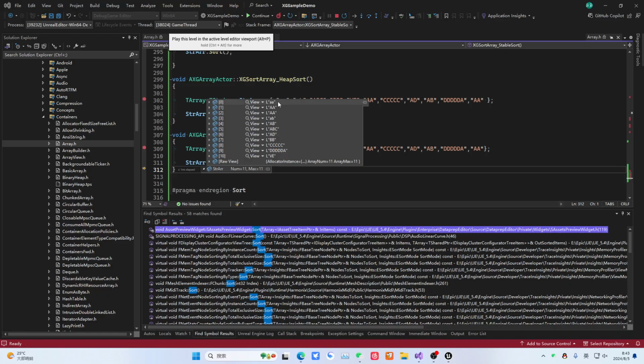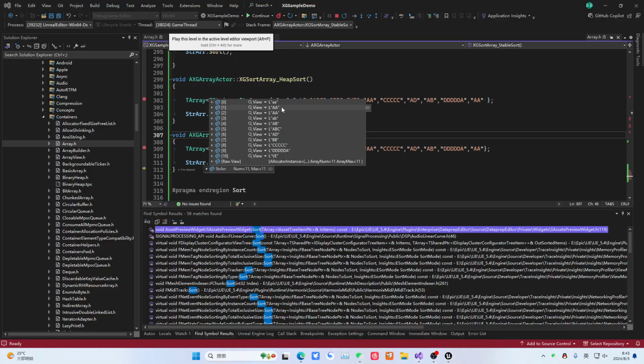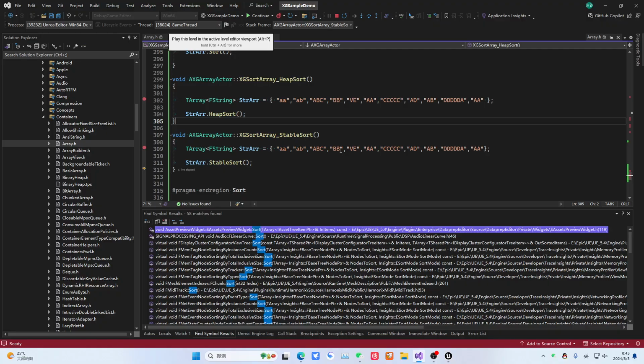Look at this A, it's at the very top. These two A's are at the end, because although it's called stable sorting, it just means that it assumes these two values are the same. But they have an order, because this AA appears before this AA, right? See, this AB appears before this AB, then later we'll reverse it.